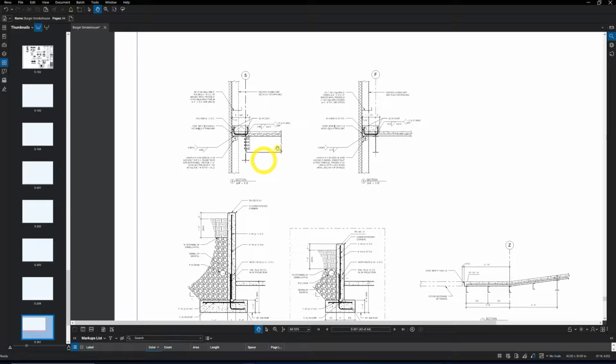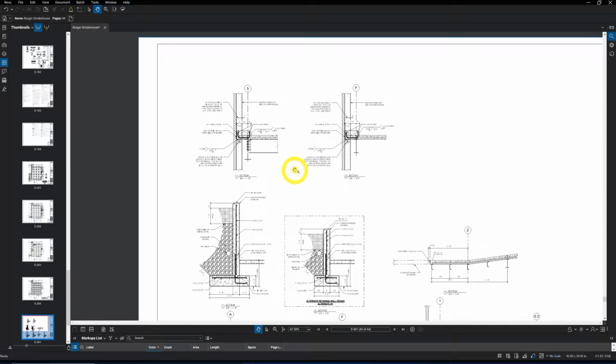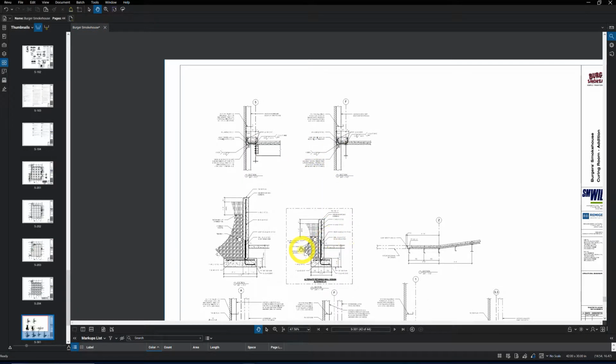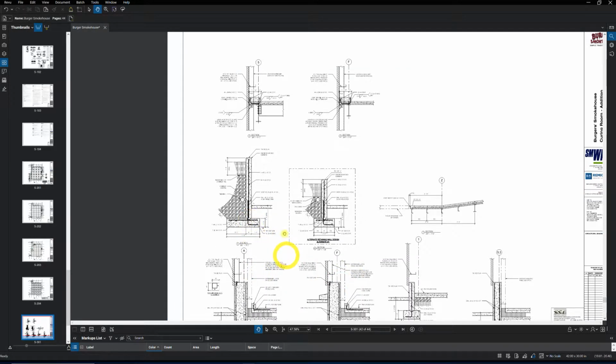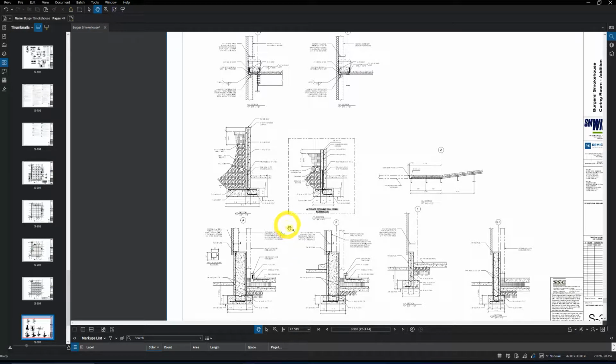And one thing that's really cool, I don't know if it's on this page, but now you know how sometimes the detail will take you and run you down a rabbit hole. Then we'll come to a detail and then it has another detail. Well, if this one had that situation, it would be hyperlinked, and then I could just click on it and it's going to take me to the next detail.